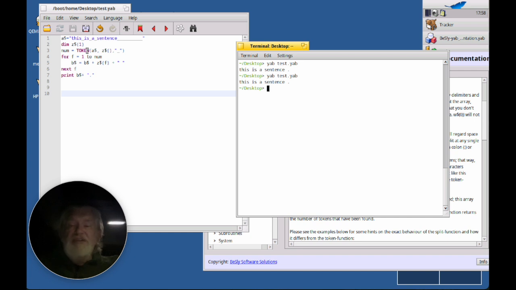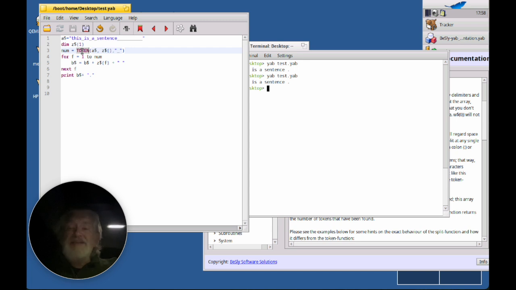There's no content to feed into the actual result to the array, then it just ignores it. But sometimes you don't want that. Sometimes you want to know exactly how many pieces of information there could have been between these separators.